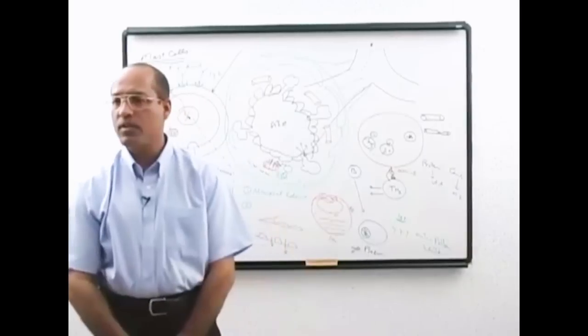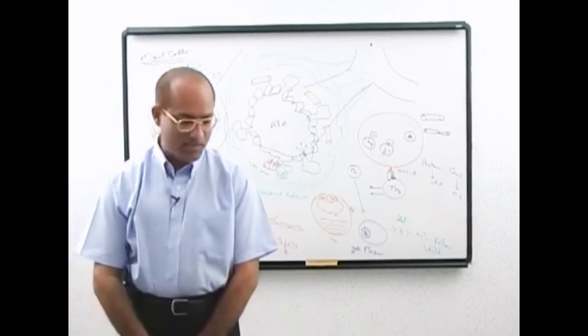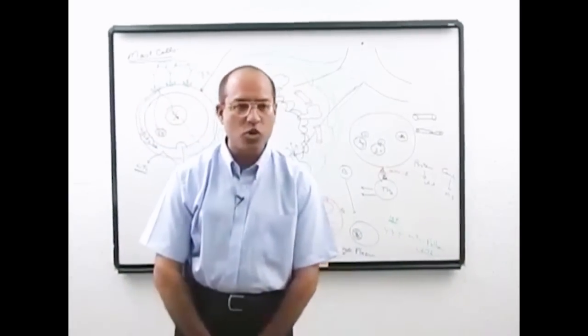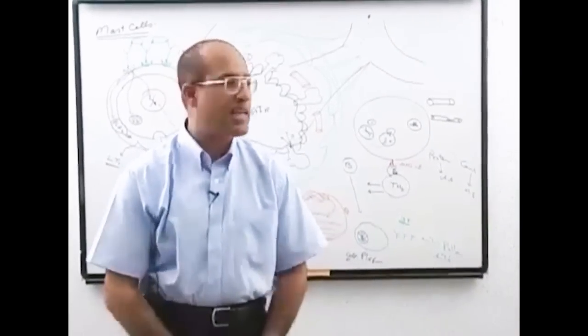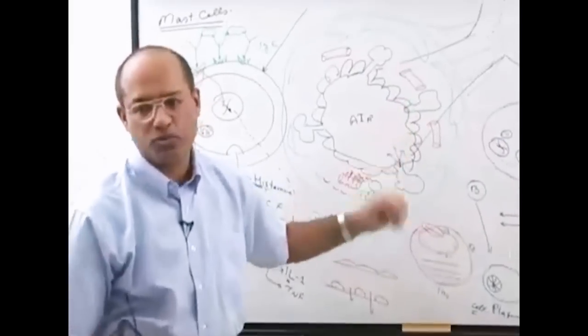How do some people outgrow asthma? When they're little they have it, and when they get older it's not as bad. Yeah, that's a very interesting question. She says that children grow out of asthma most of the time. The reason, they say, is that the bronchial system becomes less reactive to the products of mast cells.